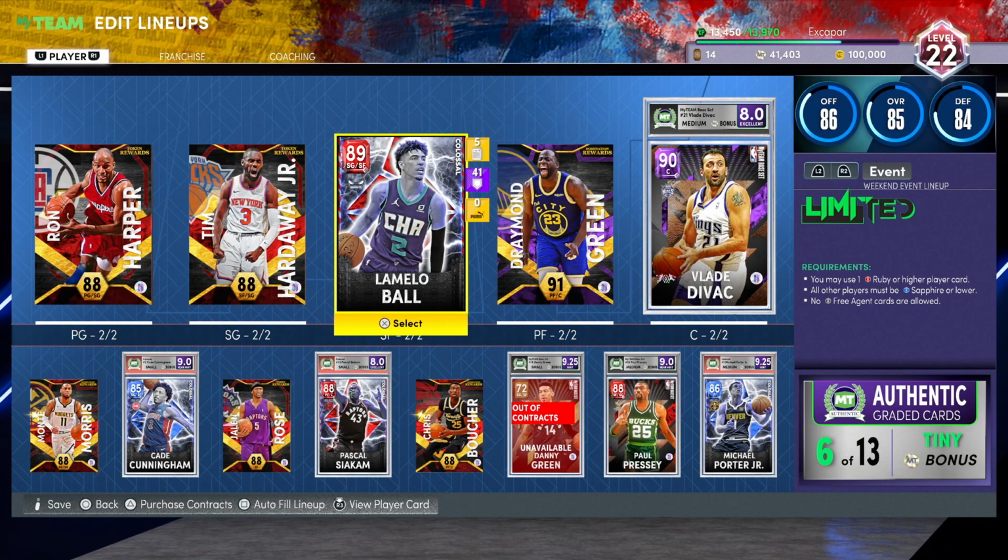And if you have the spare 10k MT, probably the best card in the game right now is LaMelo Ball, or one of the best. So highly recommend picking him up.